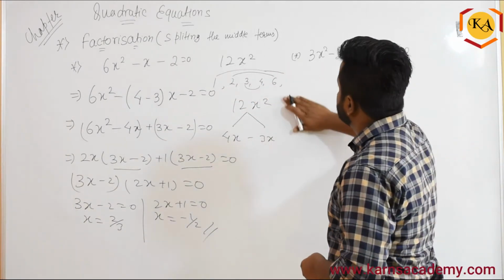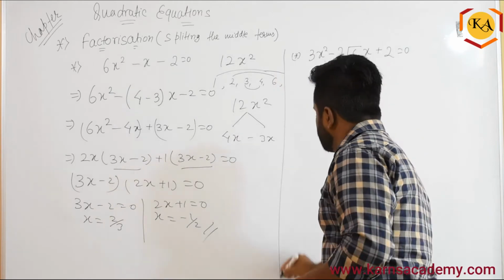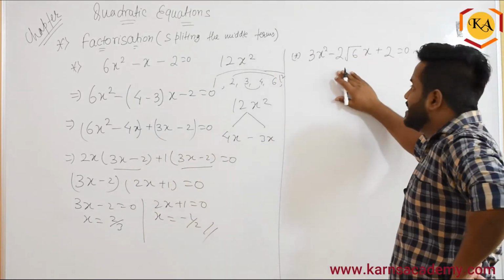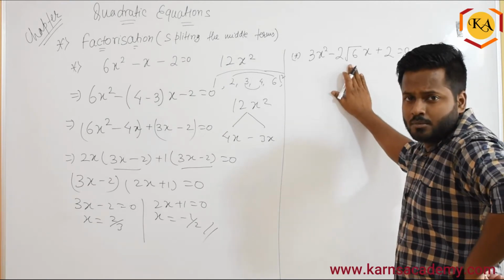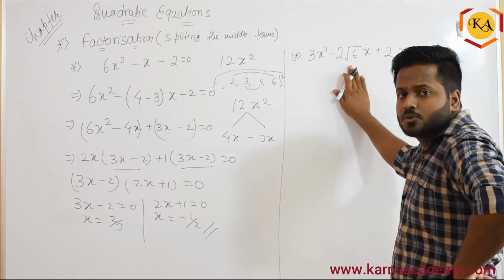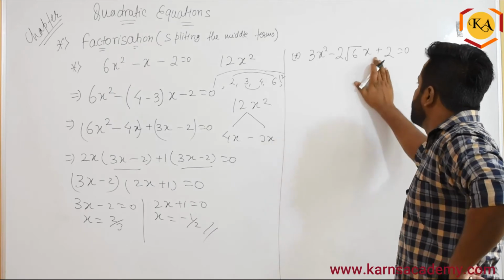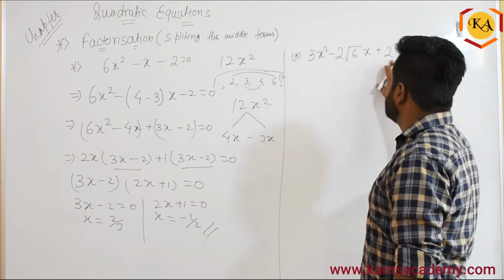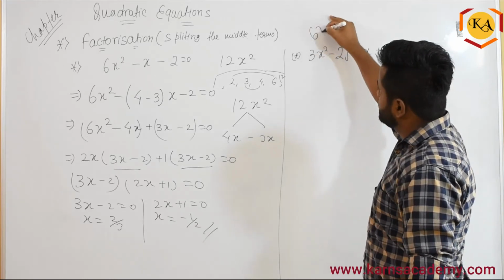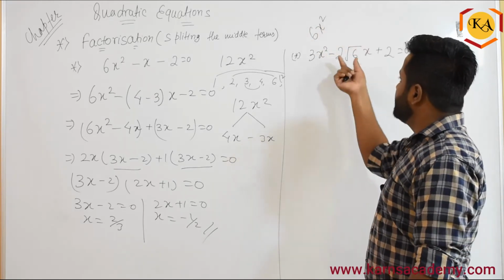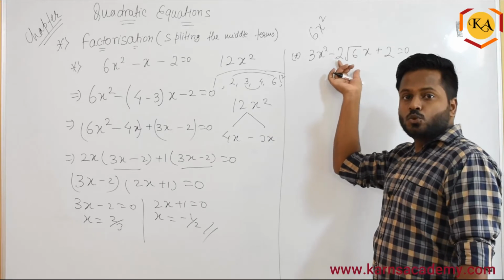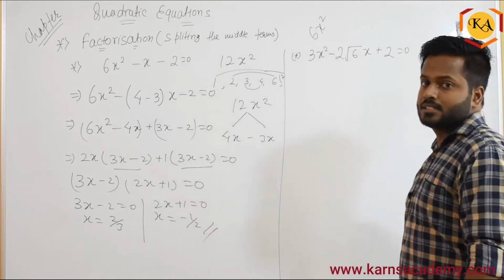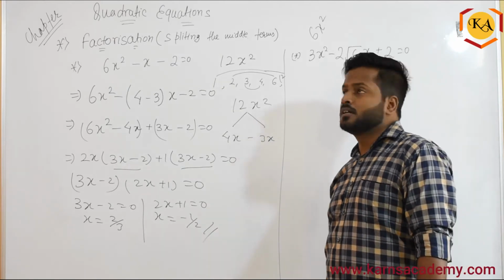Right? So, yeah. Let's solve this question. This question has a root in it. Don't worry about the root. I know few students, when they see the roots, they will start getting a headache. But it's okay. Let's do our normal procedure, whatever we have. 3 2s are 6. We are getting 6x square. We need this part, that is 2 root 6. We need 2 root 6. So how do we write this particular thing?